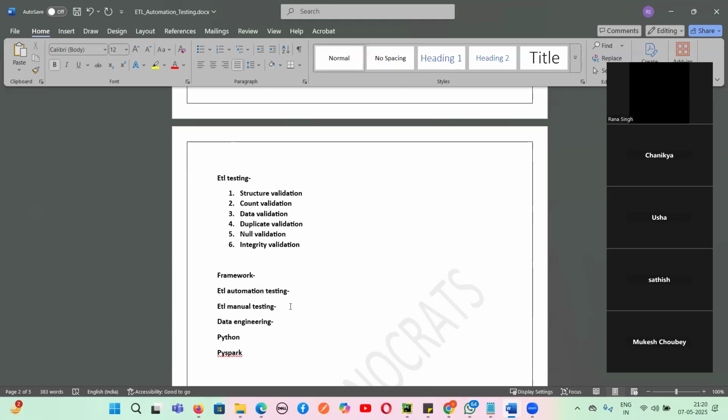If you're demanding a high salary and you want a lot of growth in your career, definitely you have to go for ETL automation testing. You have to write in your CV that you worked in ETL automation testing for this project, and did the validations using Python and PySpark for count validation, structure validation, duplicate validation, null validation. Then you have to know the code. Then they will tell you, okay, you have done ETL automation, write a code. With automation using Python, PySpark, compare the two sets of data, source and target. And then you should know the code, guys.